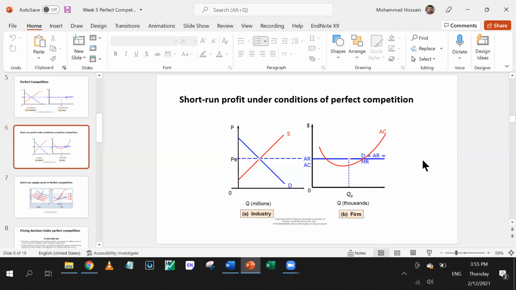So when it's perfectly elastic, what does it mean? It means that if you change the price a little bit, nobody's going to buy it from you. Same avocado, same size, same color. Why would you charge more? What specialty do you have in your product? Nothing. Your product is not unique or differentiated. They're the same product, identical product. So there's no point of increasing the price. When they increase the price even 10 cents, people are not going to buy it. You buy it from another place.